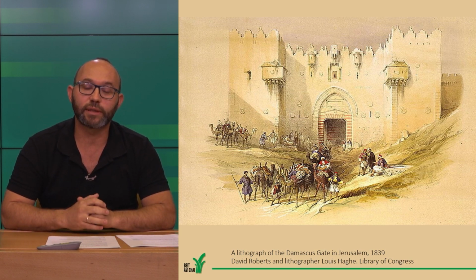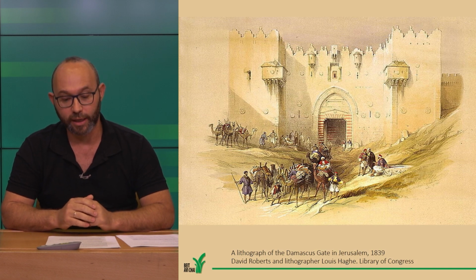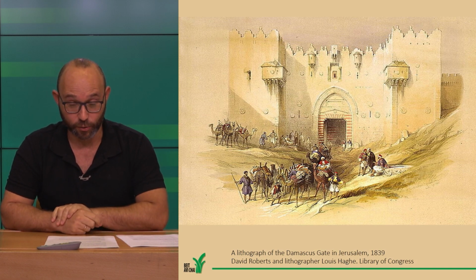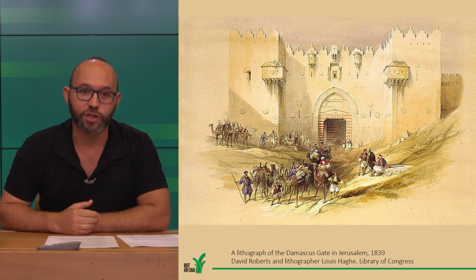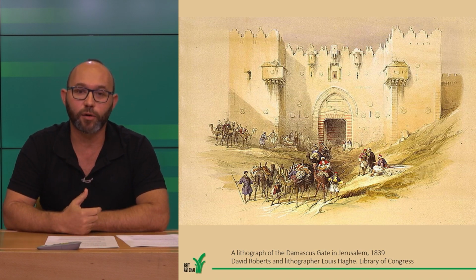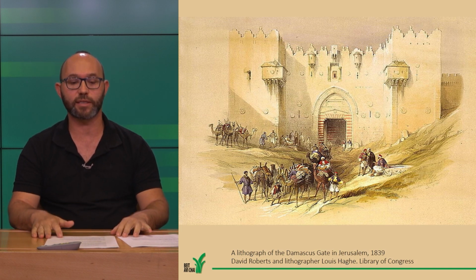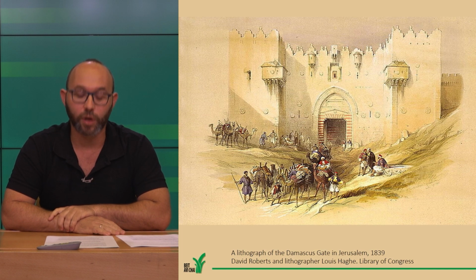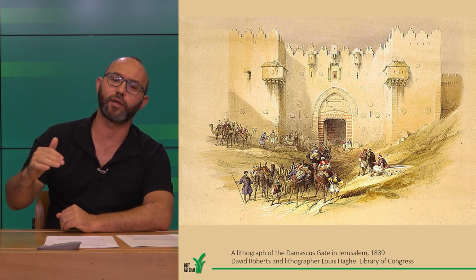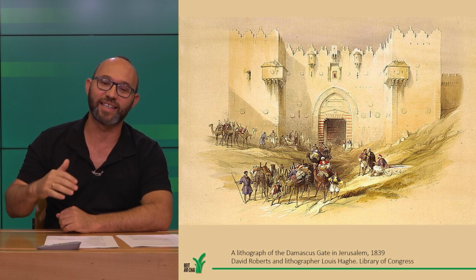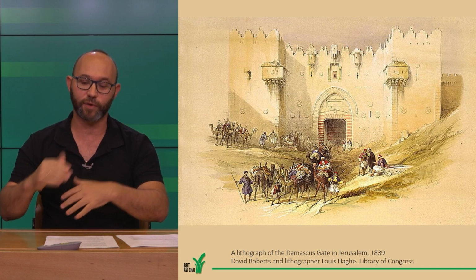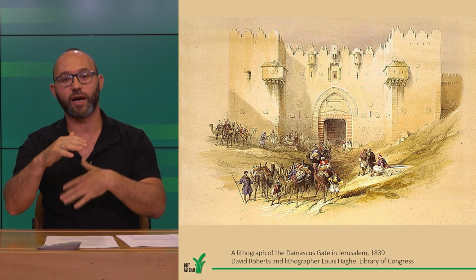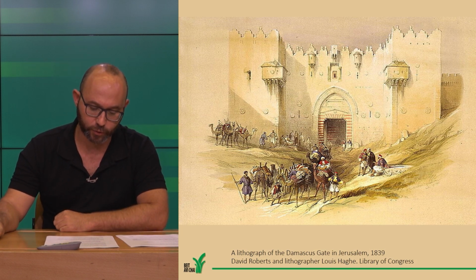For example, the Ottomans and the Muslims in general in this region preferred the Eastern Orthodox churches and were always fighting against the presence of the European, the Catholic or Frank churches within this space. It took the intervention of the political power of the Europeans in the middle of the 19th century to allow the reconstruction of new European monasteries, Catholic and etc. But also within the Jewish population, you had a hierarchy in which the Sephardic Jews were a bit higher than the Ashkenazi Jews. They spoke fluent Arabic, they were sometimes citizens of the empire, and etc. So that was a very strict hierarchy, and within this understood hierarchy, there was a sort of coexistence between the populations.